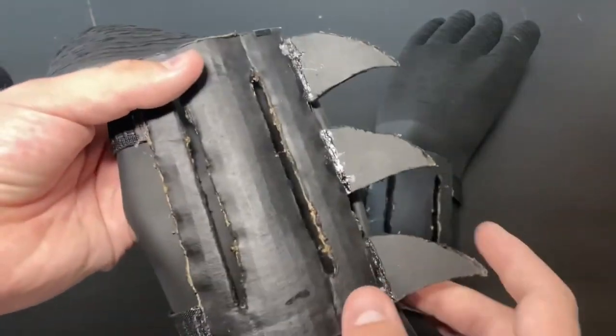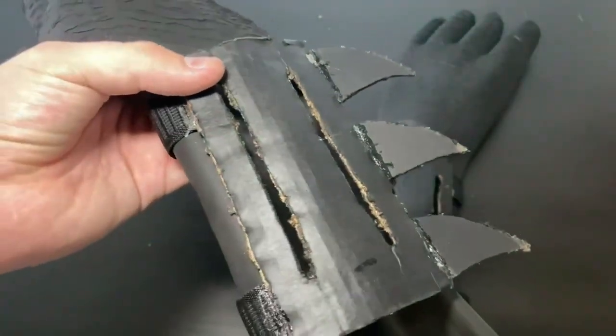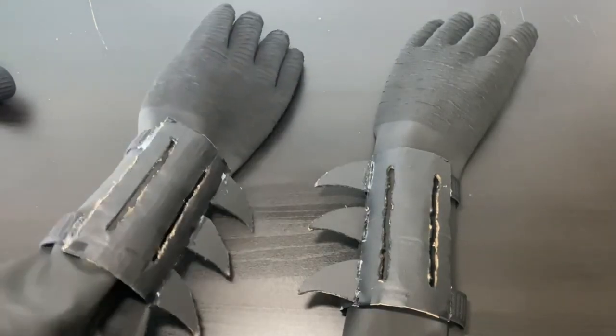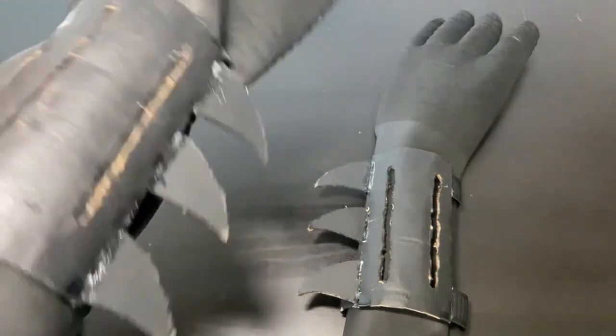So we got these gauntlet spikes here. We got two little lines here that I've seen in the photos. I was able to get it through the glove here, so I could just put this on. Yeah. Like that.